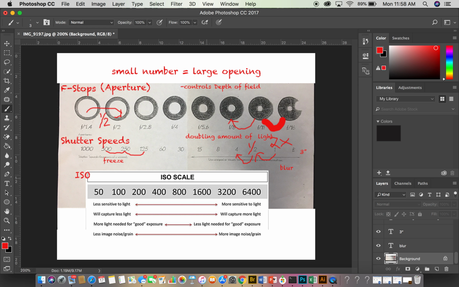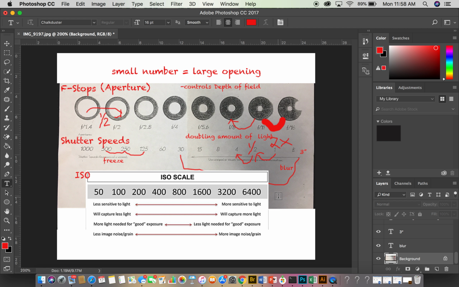One final thing I want to say about shutter is you'll notice right here on your notes it says use a tripod to steady the camera. So if you are hand holding your camera, in other words, you don't have a tripod, you are going to want to make sure that you don't use a shutter speed anywhere in this range or slower.